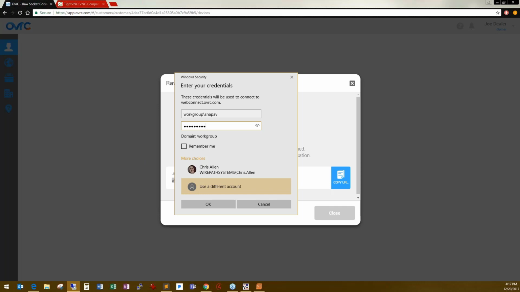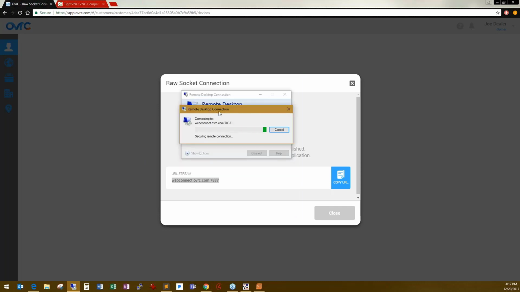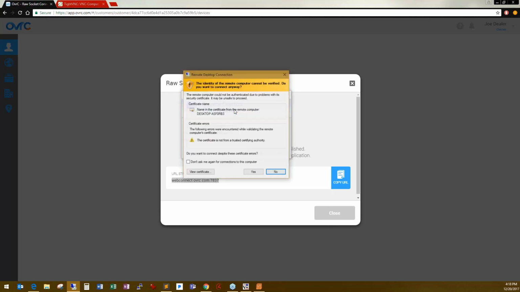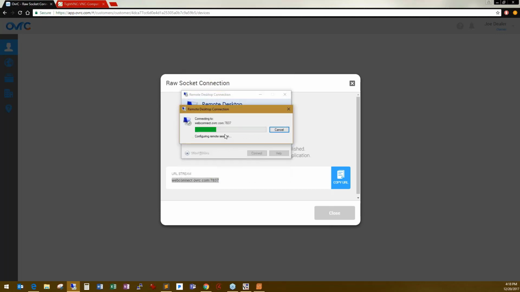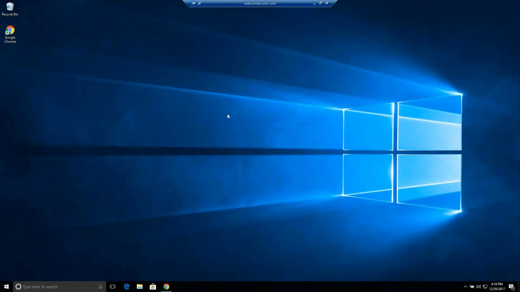I'm going to enter my credentials here. Again, this is an off-site computer running Windows Professional that has remote desktop enabled. So it's going to go out and allow me to make a connection. And as you can see here, I basically have now logged into this other computer.